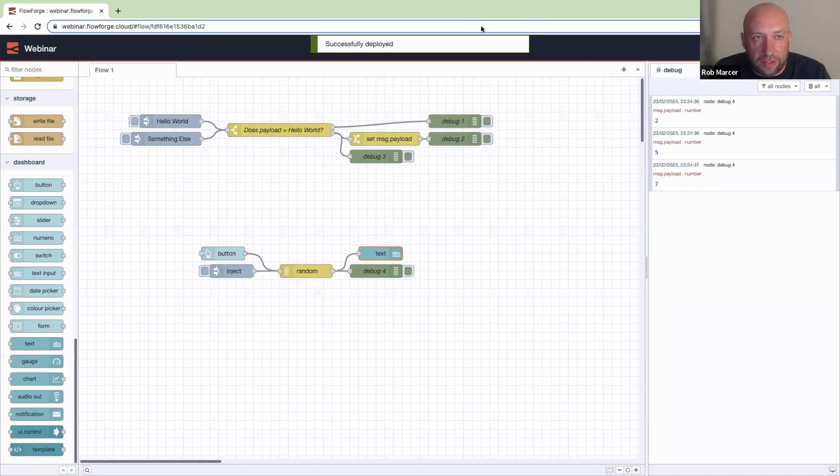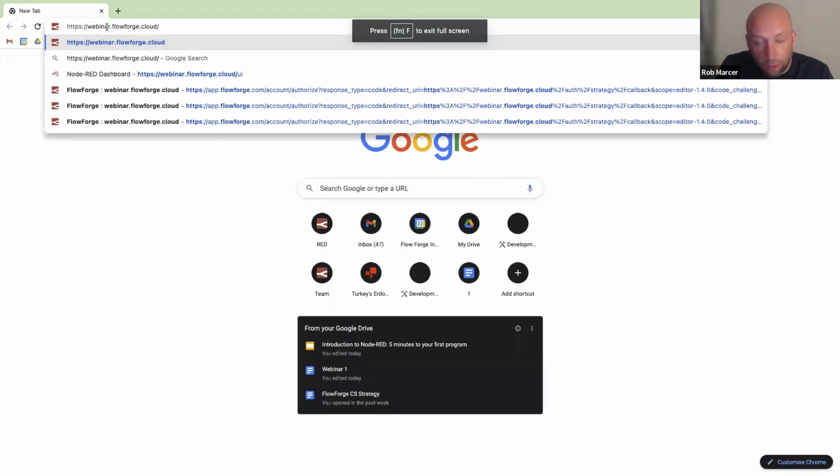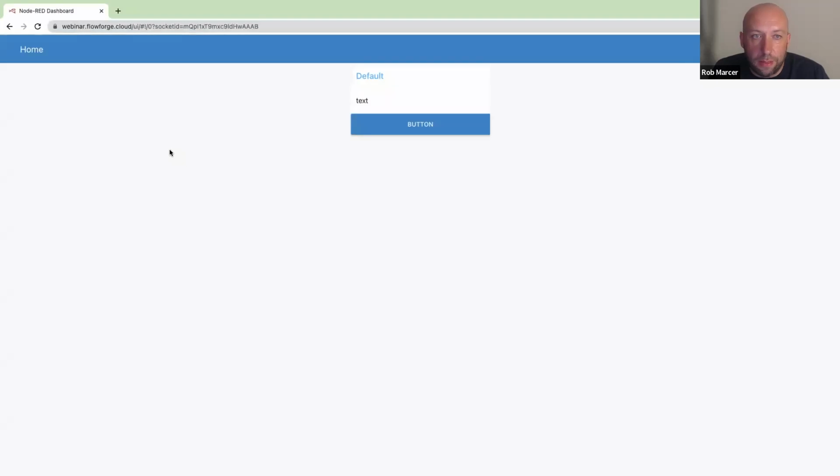So how can I access this? On pretty much anywhere I have ever used Node-RED, it's as simple as grabbing everything up to that slash, before where it's got the hashtag flow. I'm going to open up a new window and then /UI, and there we go. So this has been run from the flow that we were just putting together in Node-RED.